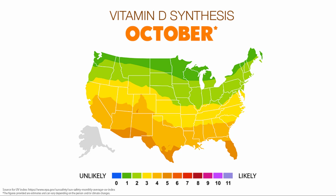I just want to point out that the flu season that hits us every year is between the months of October through March, and it's also the same time where we don't have the UVB. And when we look at a lot of the communicable diseases, particularly the respiratory viruses, there's a strong correlation between your vitamin D levels and your susceptibility or the intensity of the illness that you get from that. So it's just interesting that our flu season, it's not that the flu comes out of hiding in October. The flu's around all the time. You can get the flu in the summer. It's just more likely in those months, particularly the winter, because of the dry air and we're indoors. But it's also because of significant reduction in vitamin D.